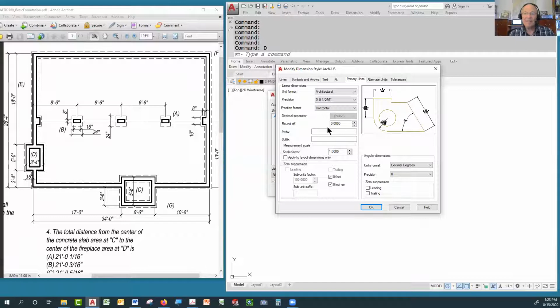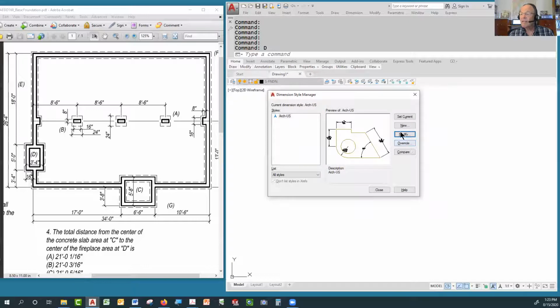So I'm not going to have to ever see that value, but if I have a little error over here and I think I've got 8 feet 6 inches and I'm off a little bit, it'll say 8 feet 5 inches and then give me some wild fraction, and that'll tell me that I need to go back and fix that. That's okay. We'll leave everything the same for that. Now I'm going to make a few child variations. So I'll go to new once again.